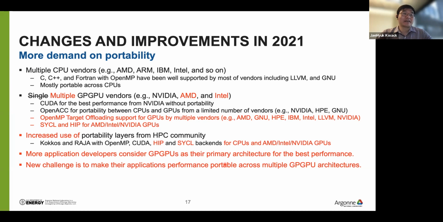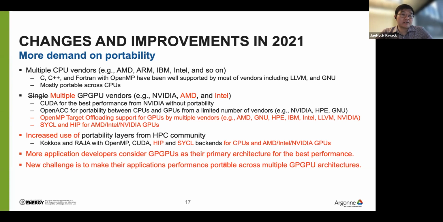And theoretically, if you use the OpenMP target offloading model, you can run your application on multiple GPU systems. There is some limitation, which I will discuss later. We also have newer programming models, which are SYCL, led by Intel initially, and HIP, which was led by AMD initially. The difference between SYCL and HIP from CUDA is that SYCL and HIP are portable across multiple GPU architectures. So we have one example in the next part.